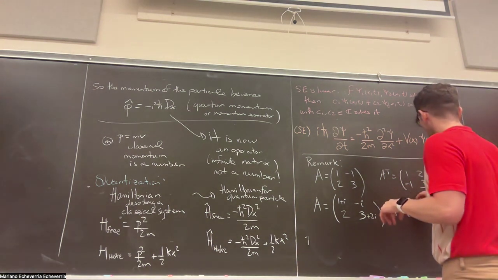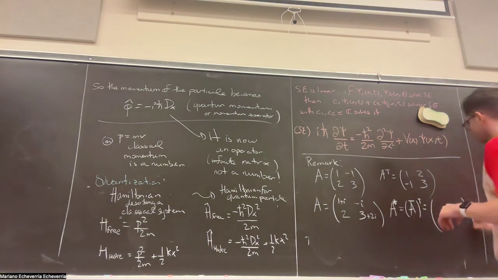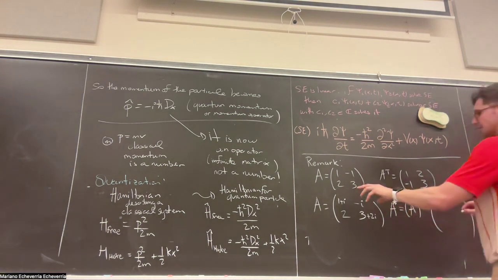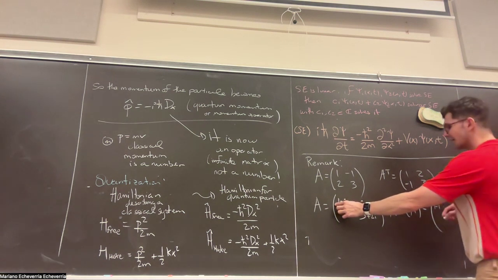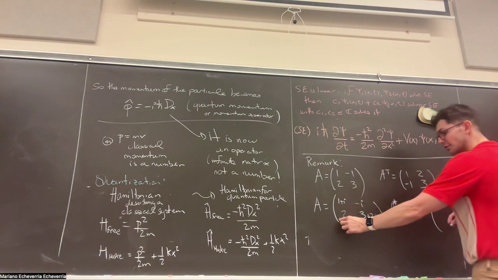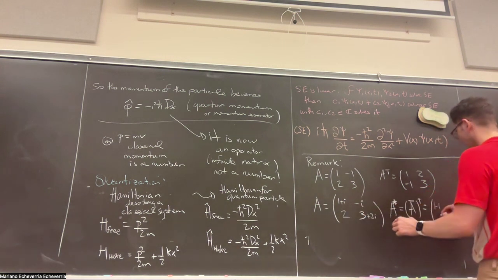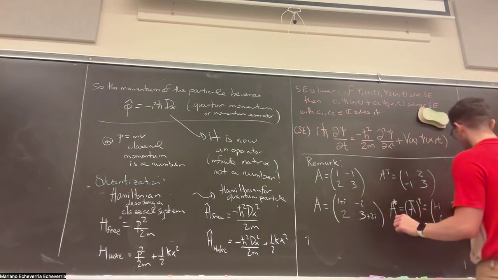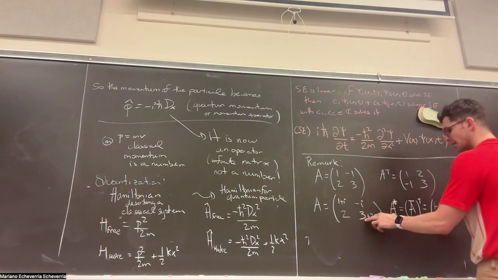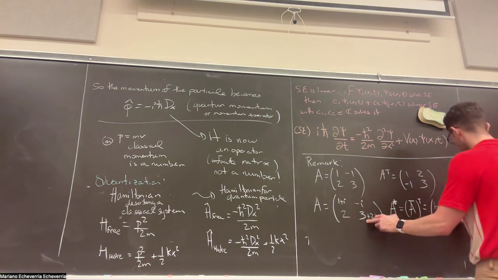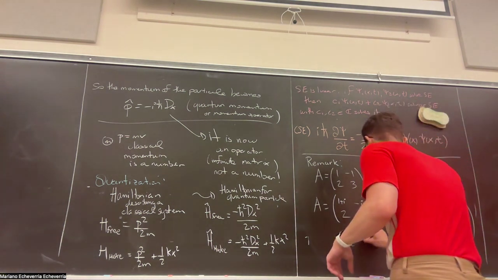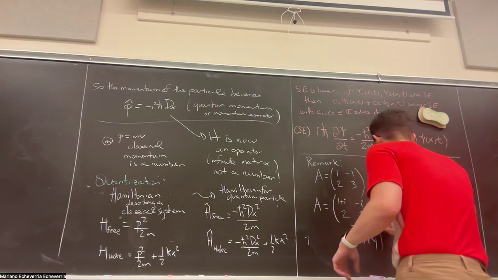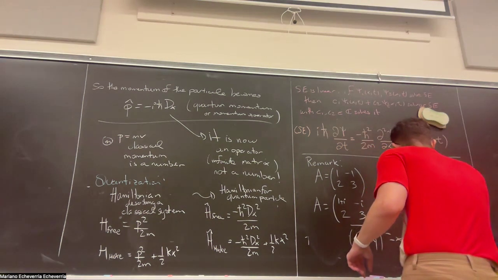So let me put it like this. For example, this gets conjugated, and the conjugate of 1 plus i is 1 minus i. This one gets conjugated and goes to the bottom, so it becomes i. This is completely real, so it's its own conjugate. And this one becomes 3 minus 2i. And just to remind everyone, the conjugate of x plus iy is x minus iy.